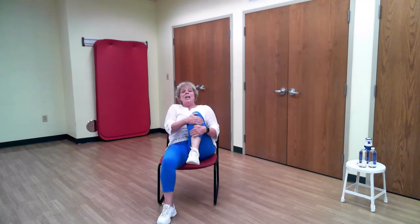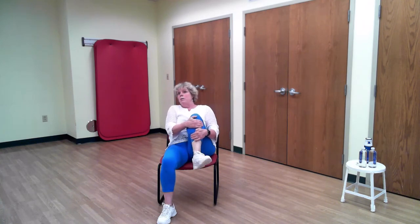Lean back in that chair, bringing that knee into chest. And if you want, you can rotate that foot there while you're counting for 8, 7, 6, 5, 4, 3, 2, and 1. Good. All right. Let us do some shoulder shrugs.